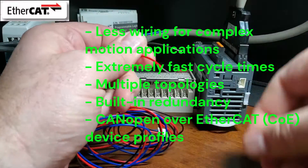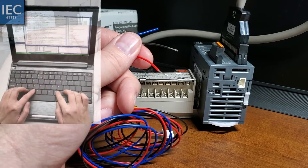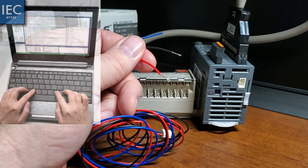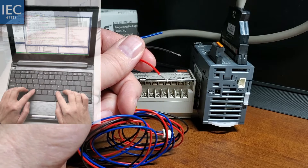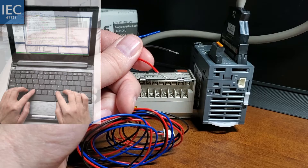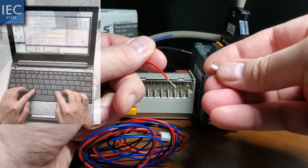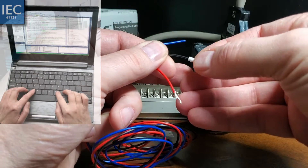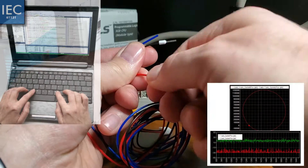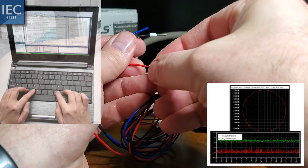One software package does it all: the free IEC programming XG5000 software package includes the DriveCM utility, which allows you to configure any LS servo drive easily. Once configured, the file can be uploaded directly to the drive and edited, saved, and downloaded as needed. DriveCM can operate the servo system from a PC, allowing the servo to perform basic motion and check the I/O. A powerful scope function is also provided that allows the user to display as many as four data channels simultaneously.